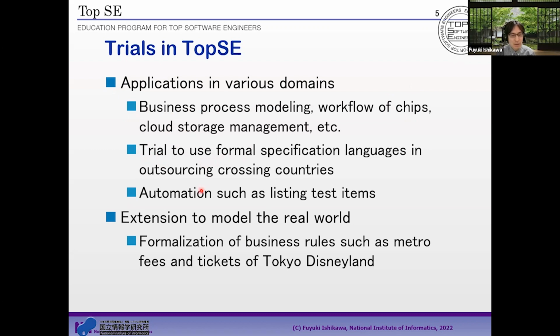Some people also use the machine processable aspect of this kind of language to automate testing activities. And it's notable that some people also tried use of this kind of language to model the real world. They tried to formalize and make a model of business rules, such as calculation of metro fees, or, interestingly, tickets of Tokyo Disneyland. It's a little bit complex mechanism.